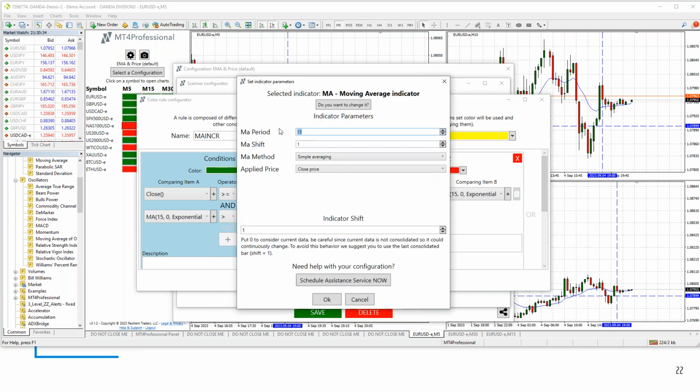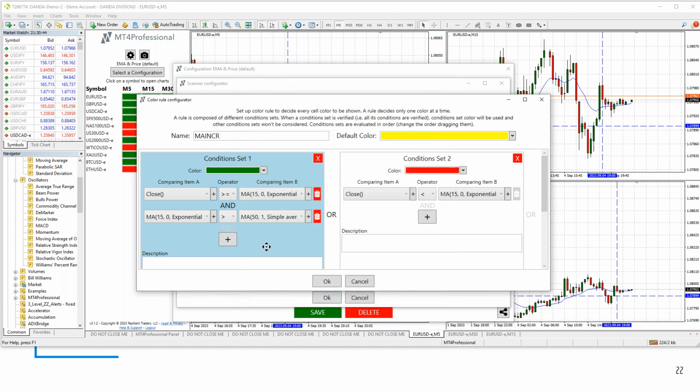Now I'll set it up so that I'm looking at a 50 period simple moving average that's based upon the close of price. That's the one I want to use. So I'll click OK. And now you can see I have that indicator set up on my list. So not only am I looking to see if price is greater than the 15, I'm also looking to see if the 15 is closing greater than the 50. What that does two things. Number one, it shows me that the price action is greater than that 15 period, but it also shows me I'm bullish on a much longer term trending cycle.